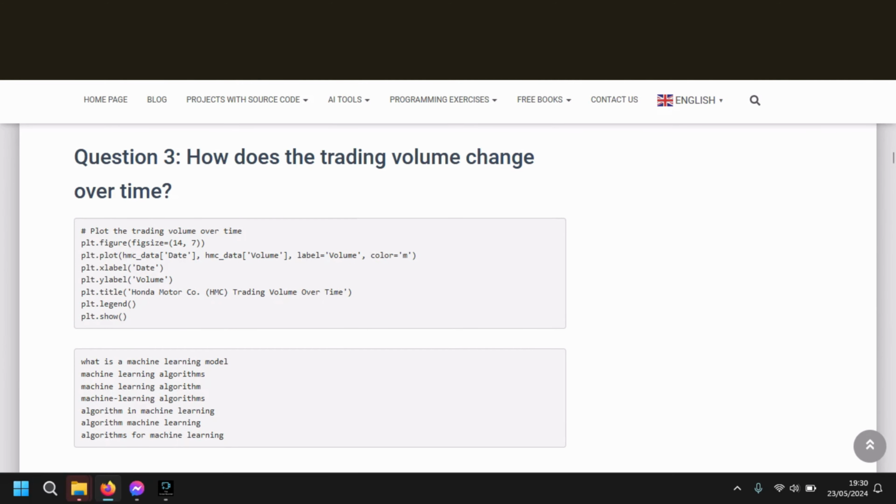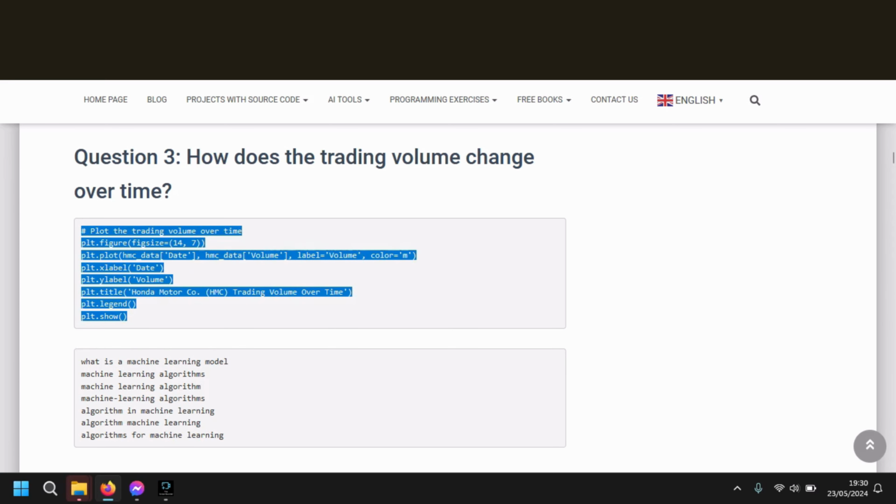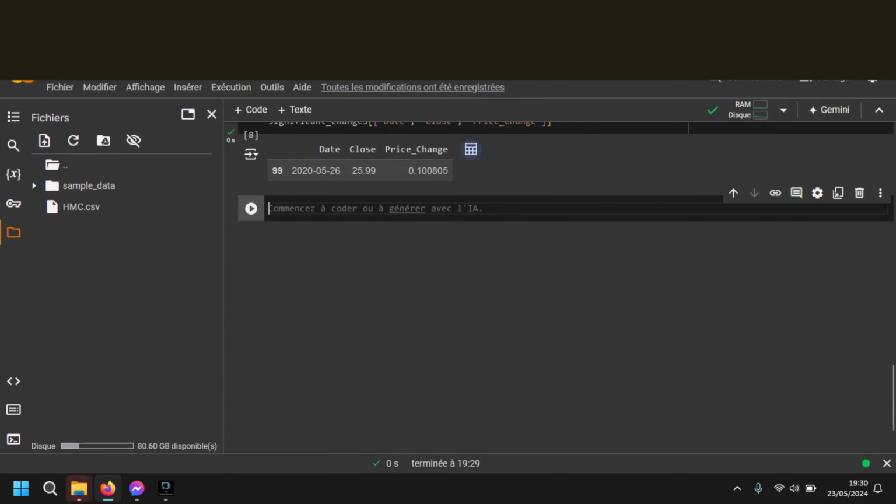Good. Okay, the third question was, how does the trading volume change over time? As you can see here, we are working with dates. Dates means the history. That is how to explore the data, or the EDA. Okay, let's see this.